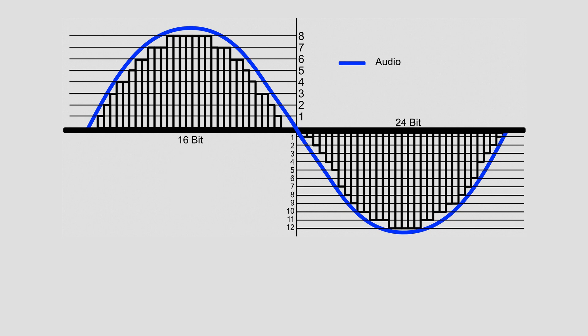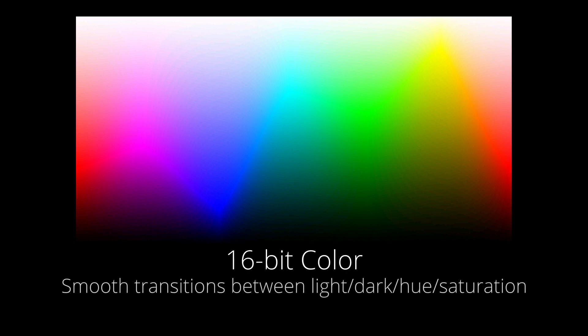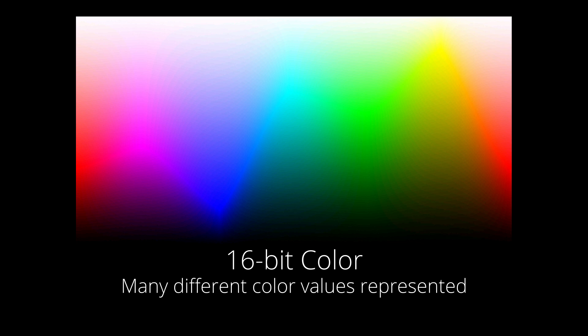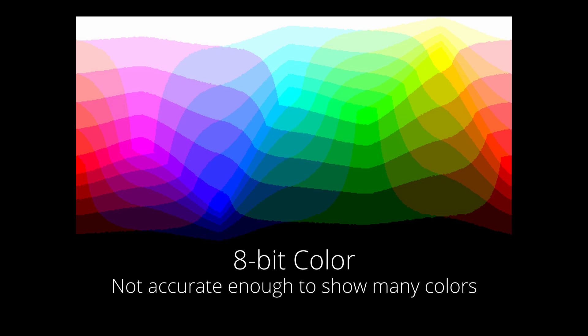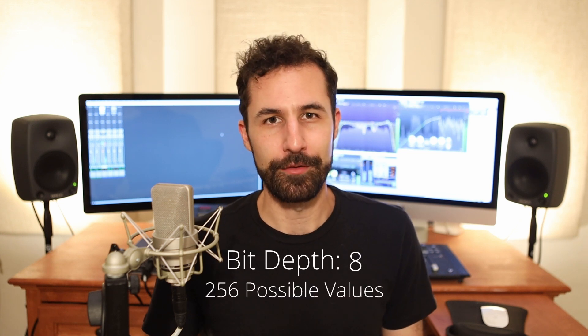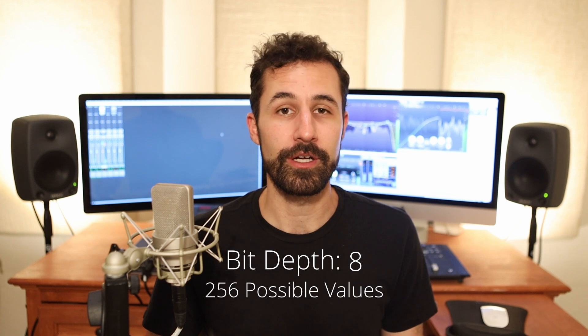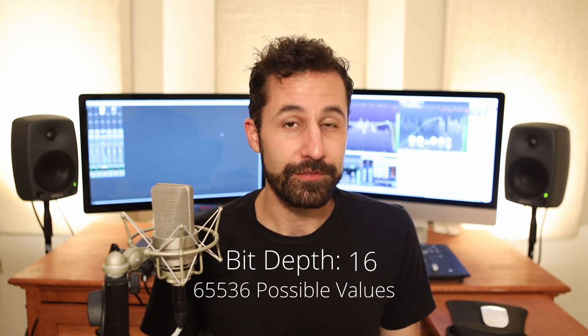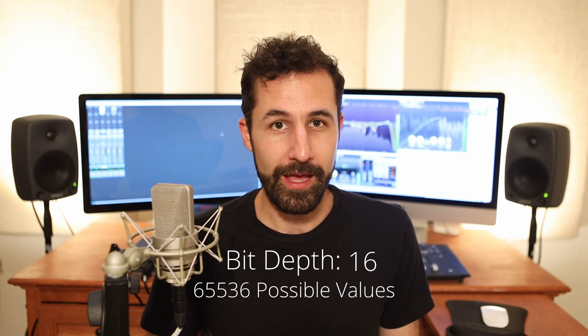I think the easiest way to see it in action is looking at a computer's representation of a color spectrum. Take this spectrum — this is at 16 bits. You notice that all the colors seamlessly flow together, they seem really fluid, and there are a lot of different colors represented between white and black, between red and green. Everything is nicely even. Now let's compare that with the same exact color spectrum but measured in 8 bits instead of 16. That looks absolutely horrible. 8-bit doesn't allow for nearly the same level of accuracy as 16-bit when it comes to colors — it's almost like the color nuances have been snapped to their nearest closest prime color. To give you the numbers, 8-bit only allows for 256 possible colors out of the entire spectrum, which is nothing — that's why it looks so terrible. 16-bit, by comparison, gives you 65,536 possible colors, which is going to be way more accurate and look way better.